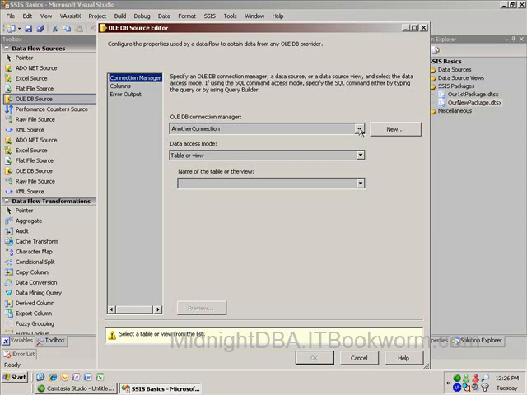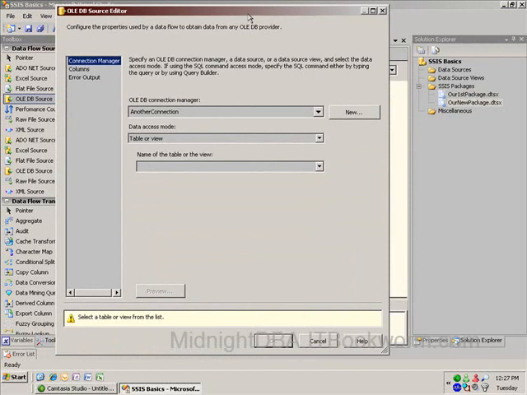That wasn't the case in DTS. You had to go through and change all 200 of them on your own. So the connection managers are actually pretty cool. Let's see, I've got my demo here from another connection. Good.